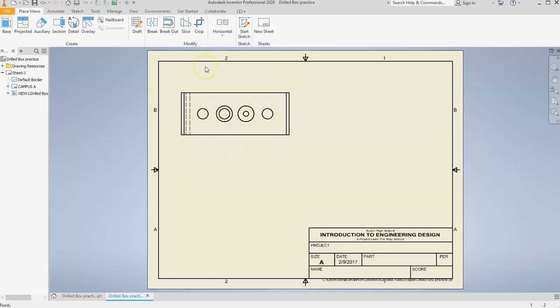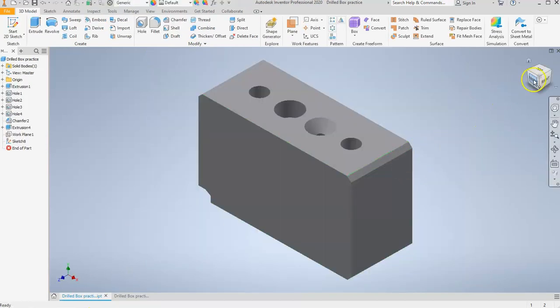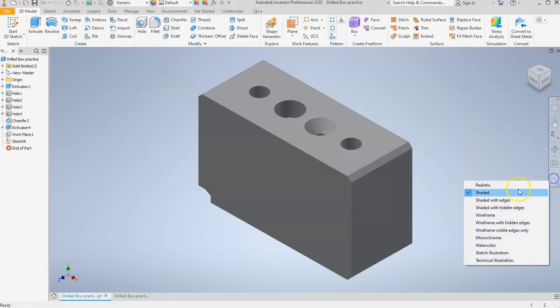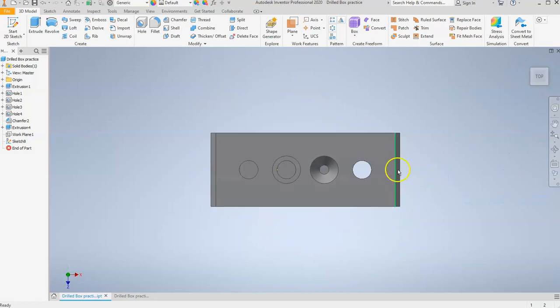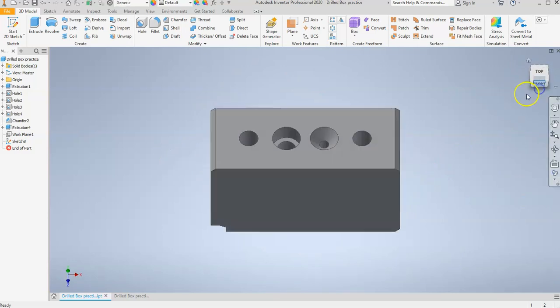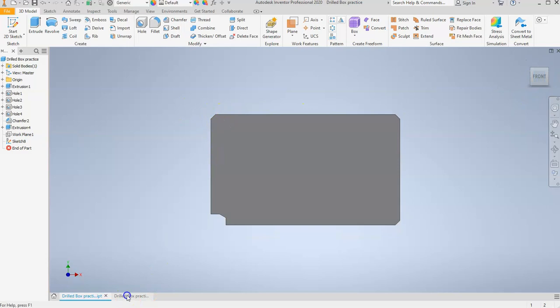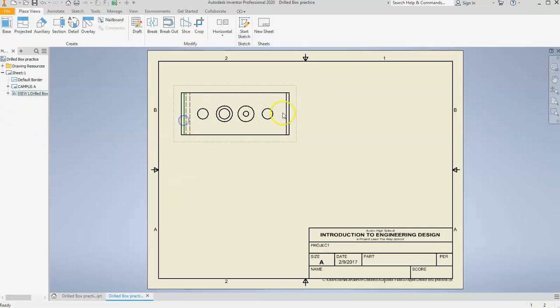And so what are these lines that we're looking at here? So if we go back to the actual 3D model of the box and we look at it from the top view, let me go ahead and turn on shaded with edges. And we look at it from the top view. Well, these edges here are just chamfers that we can see from the front view. And so that's what this line and this line is.